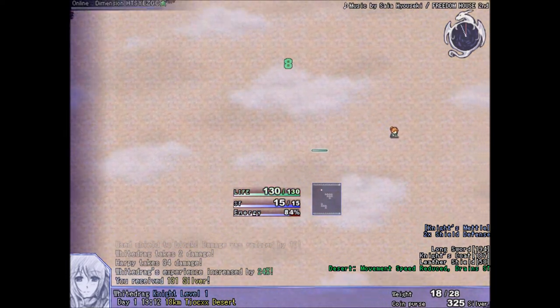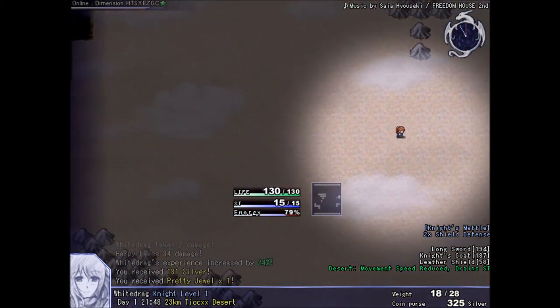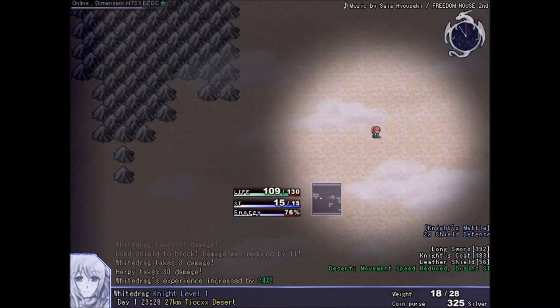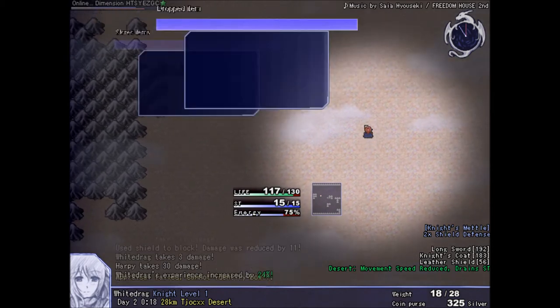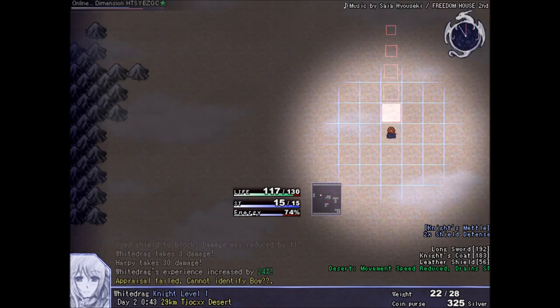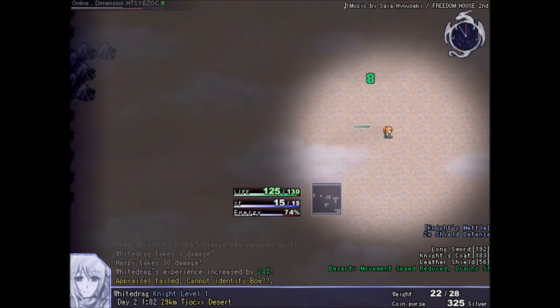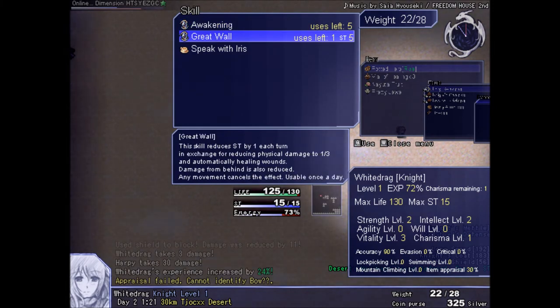There's a mini map where your life is at. I received a pretty jewel. I have no idea what that does. You have energy, you have ST. You shield to block. I don't know how to. What's my shield? Okay, a bow, I'll pick it up. Okay, this is the direction I'm going to attack. Great wall, what the hell is this? This skill reduces ST by one each turn in exchange for reducing physical damage to 1/3 and automatically healing wounds.